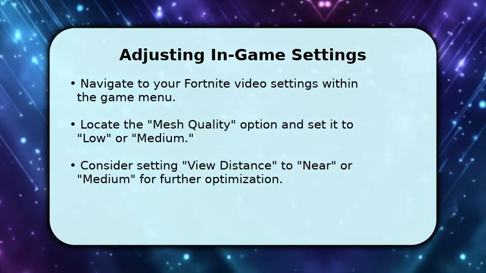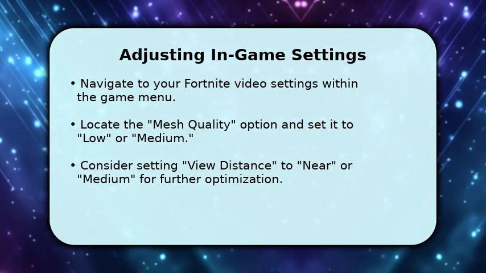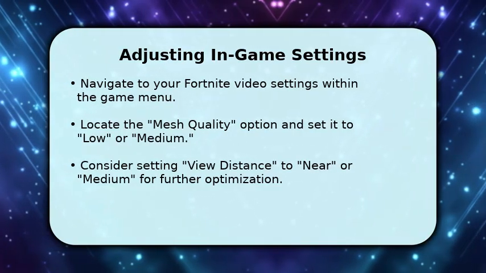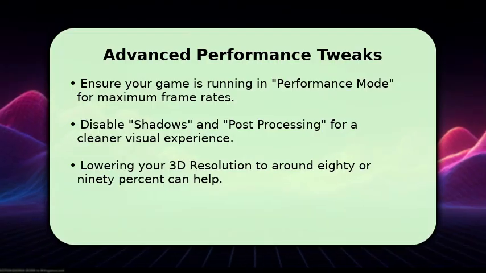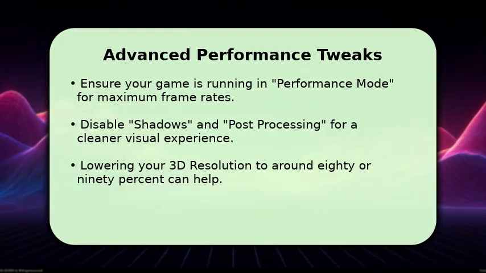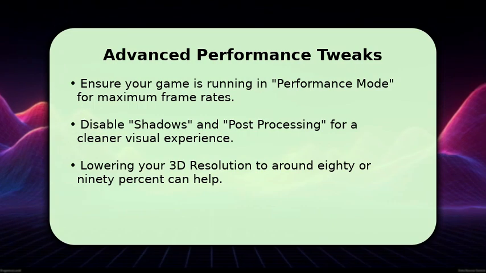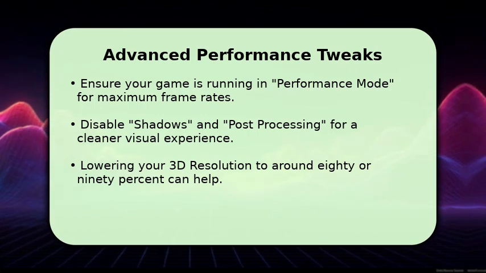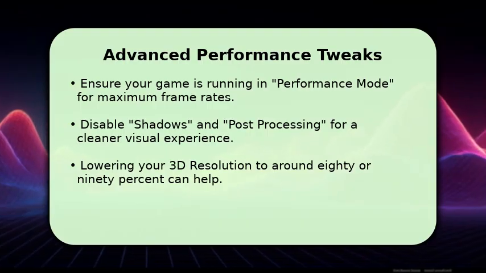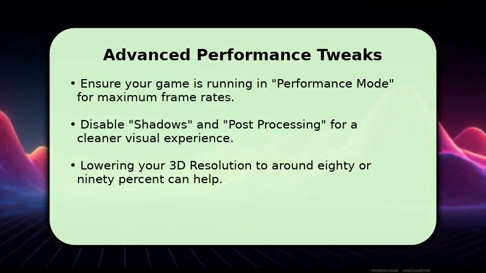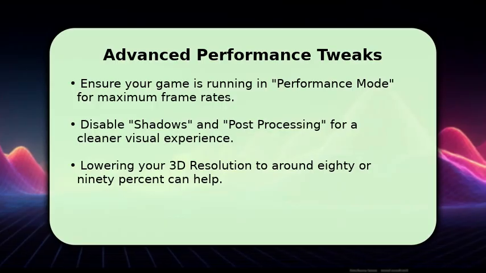Additionally, adjusting view distance to near or medium can further enhance the simplified look and boost performance. Beyond mesh quality, there are other settings to fine-tune. Make sure your rendering mode is set to performance mode in the advanced graphics options. This is crucial. Also, turning off shadows and post-processing will significantly reduce visual clutter and improve performance.